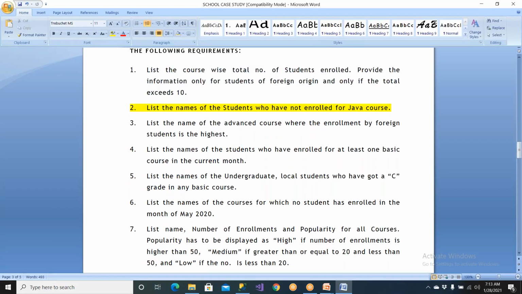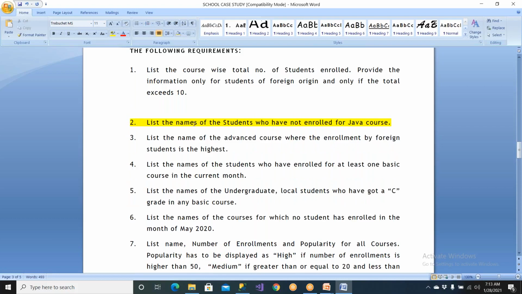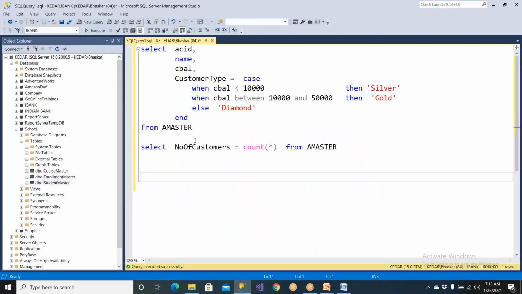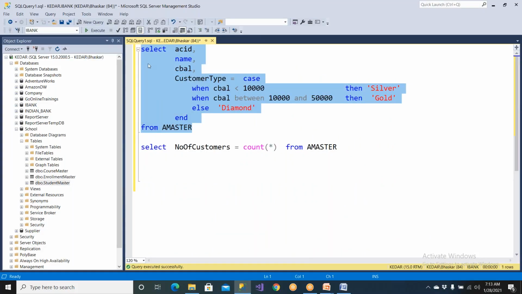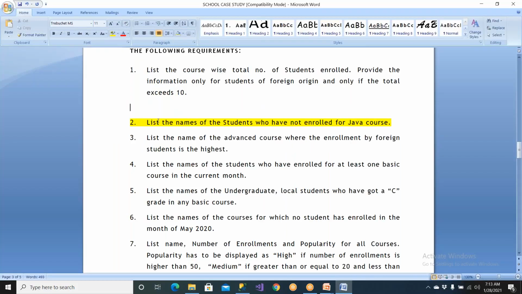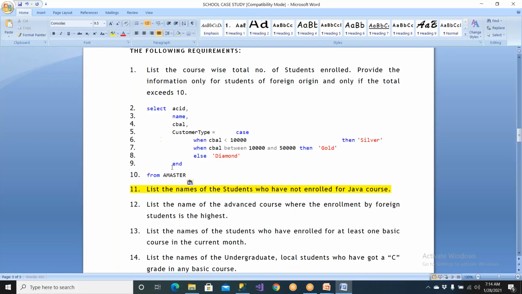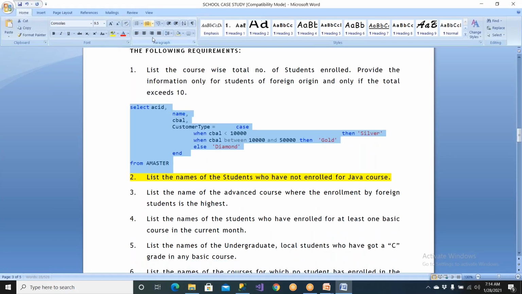For example, if you write a query, you should be able to copy the query. This is the query you have written, and you copy this and put it here. So this is the query and this is the answer. Clear? So you go and click. This is the answer. So this is the query and this is the answer you have written. Like that, you can have it.